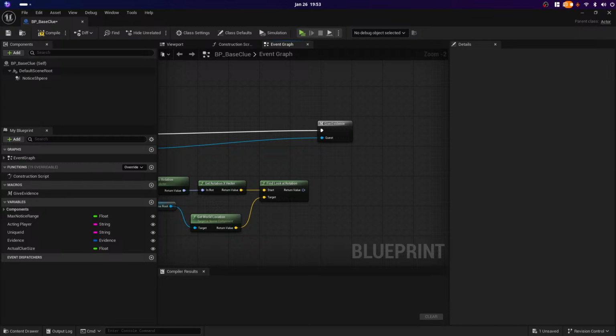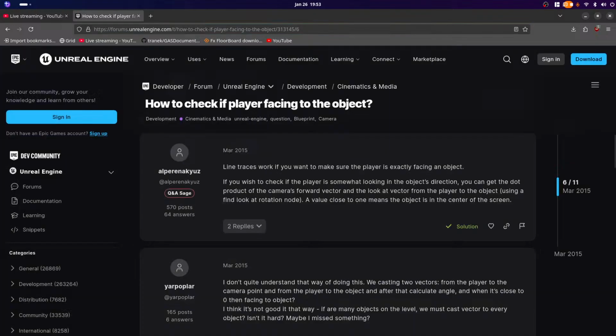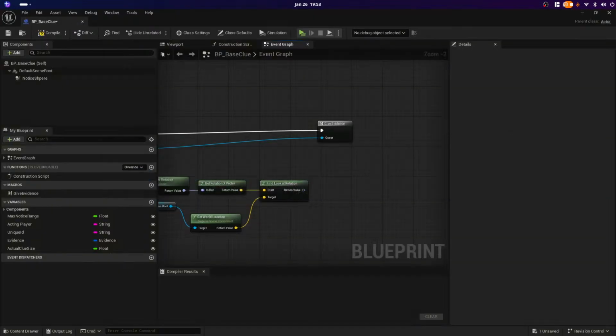Interesting. Okay, that's probably not the one I want. Let's see. I can get camera forward vector. A look at vector from the player to the object using a find look at rotation. Find look at rotation of the half. Oh wait, this splits. Yes.